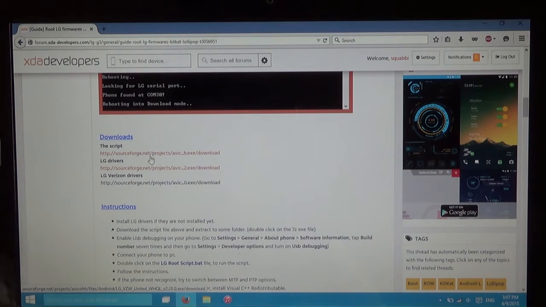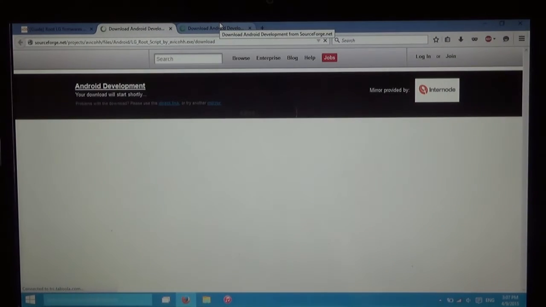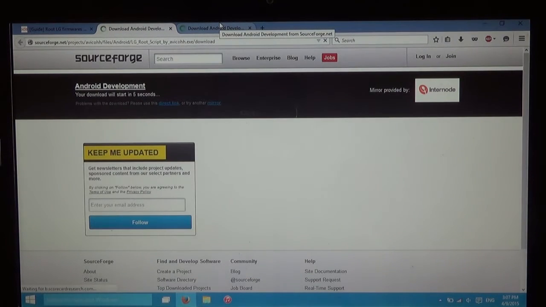So pretty much we can now start. I'm going to press the middle mouse button to open them up in new tabs, and we'll just get these to download rather quick. My computer's really slow today. Haven't used it in months. So what you have to do is wait for all this to download.